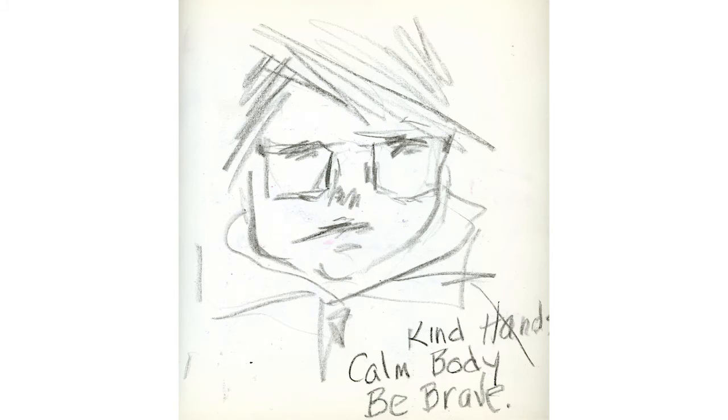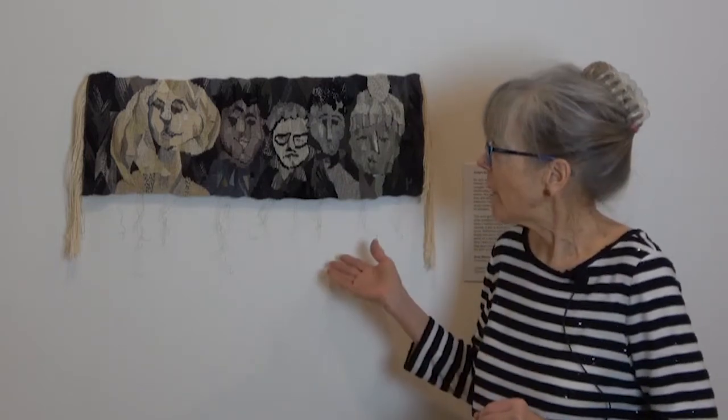I added notations, grade level, room number, a few details, most importantly, some quotes that the student had made from the day. I chose several of those over time and drew them once again, larger, with a black crayon. And from those, I selected some to develop into tapestry designs. Hallway Transitions 2 is a product of those ideas.